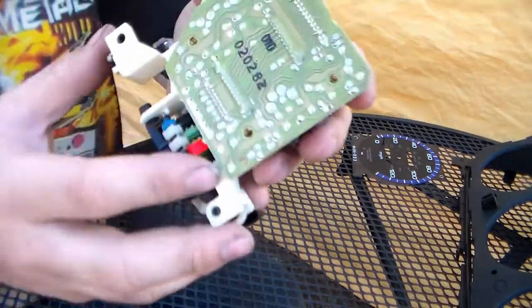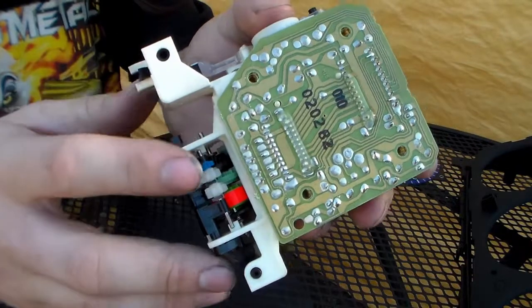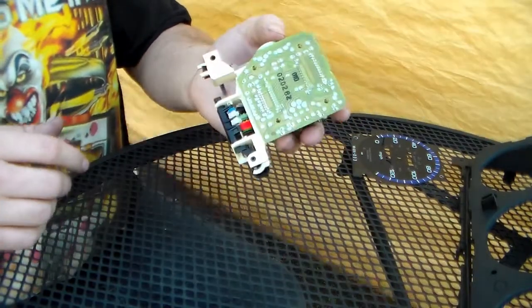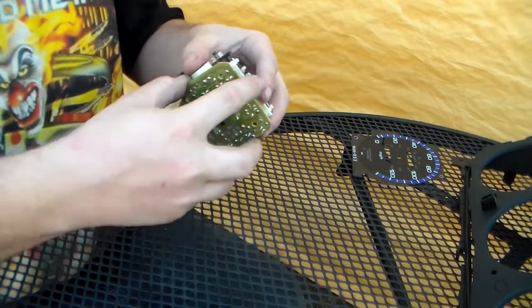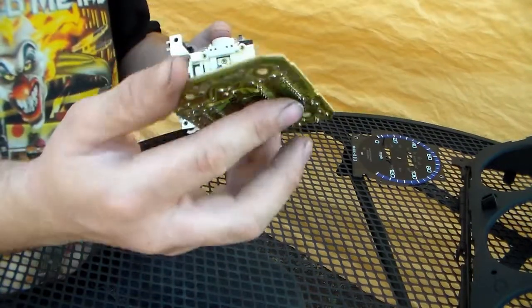Now looking at the back of this, there's like a white powdery speckly thing going on. It's a little dirty. This could probably be cleaned up with a toothbrush and reused, but I'll do that later because I'm going to use the board off the other one because it looks much better. So we just pull this straight off and you get this little circuit board here.